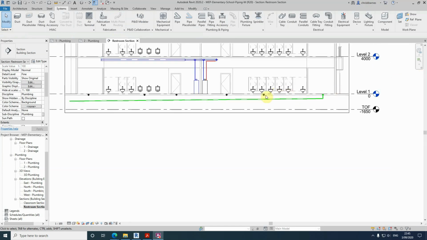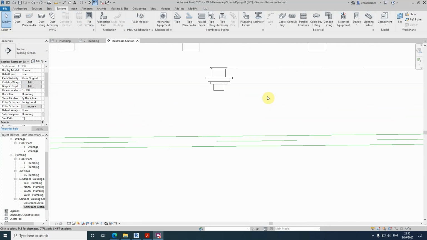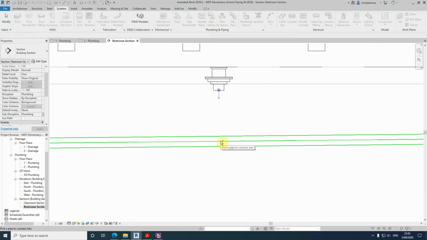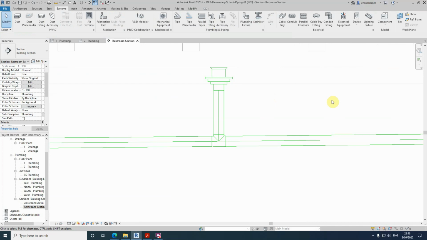Now we're going to connect up all these other floor drains here. So just like before, click on the item, connect into, and then click on the drain.